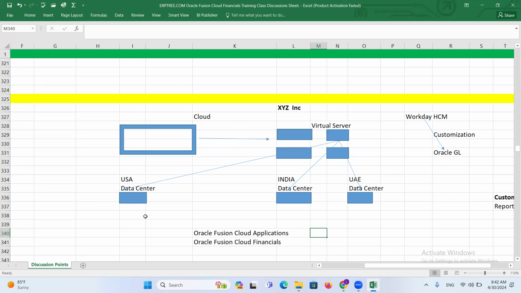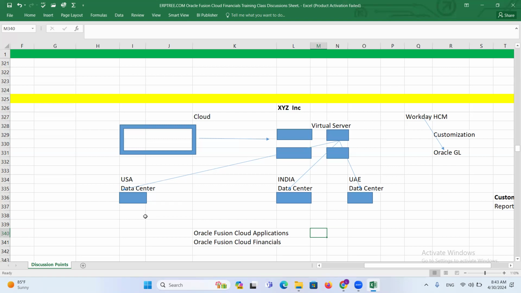For that reason, what Oracle or any cloud computing company does is provide virtual servers. If the client is operating the business from US, India and UAE, that virtual server they will keep available in their data centers, where they manage the big machines, servers. So they will allocate one server to one client, but they replicate it in the client's nearest data centers.